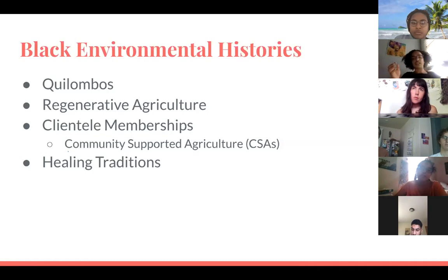And so I just think that's a really beautiful way to think about how people have engaged with the land as a way to liberate themselves, but also to practice self-sufficiency so that the environment is not something to fear.